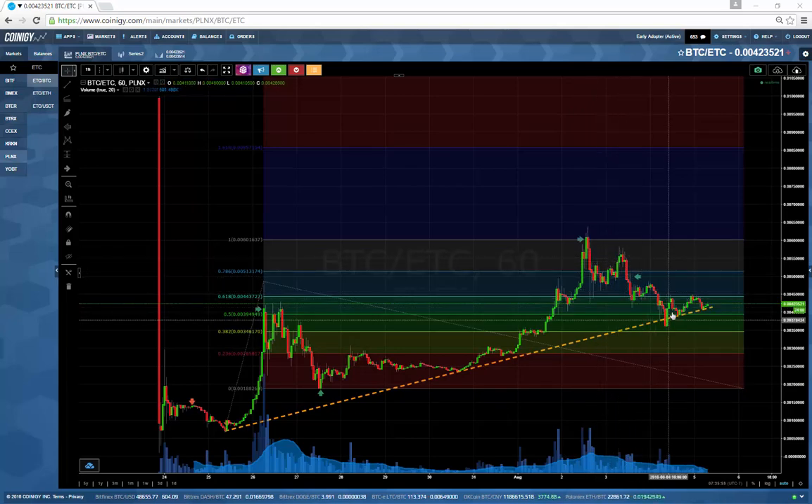That second scale-out removed all of my risk capital again and locked in a significant amount of profit. The market then crashed — we had a kind of fake-out on a breakdown of the bigger trend line, but the market did hold up. Right now I'm letting 50% ride and being patient. The reason I'm holding is that sometimes when a larger trend takes place — like Ethereum's overall six-month trend — it had a lot of major corrections along the way.